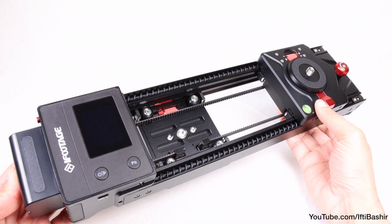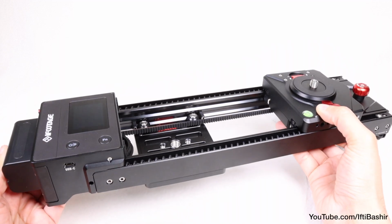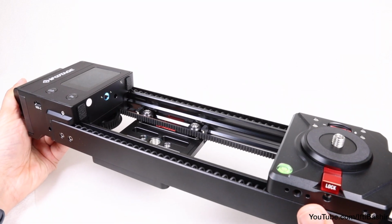All in all, when it comes to build quality and design, I honestly have very little, if anything, to complain about. It's really very impressive given its compact size.